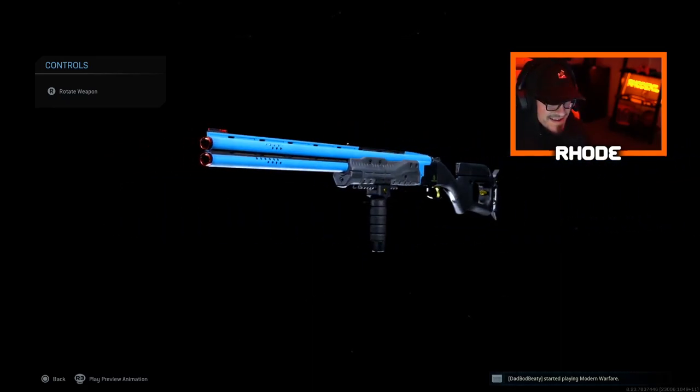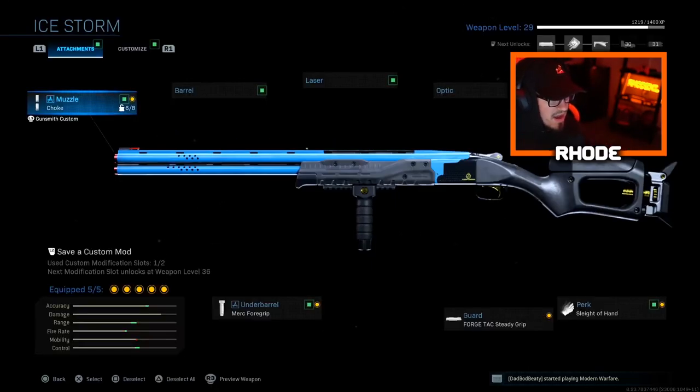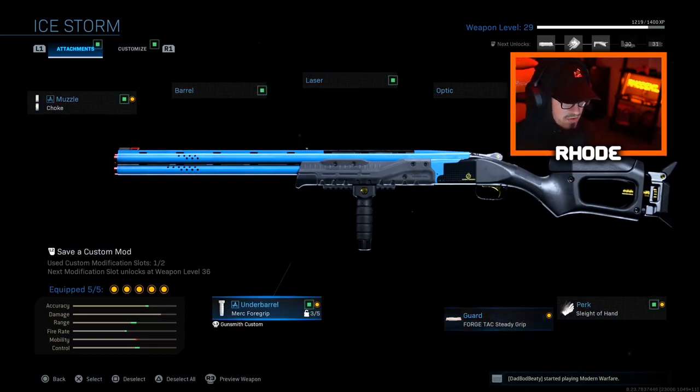I finally did it, and we're using the 725. I don't have this weapon ranked up all the way, but I'm gonna give you the best class setup for what I have right here. I have the choke on. I have the Cronin Pro Light stock, sleight of hand, force tech, steady grip, and Merc 4 grip. I think anything really with this.